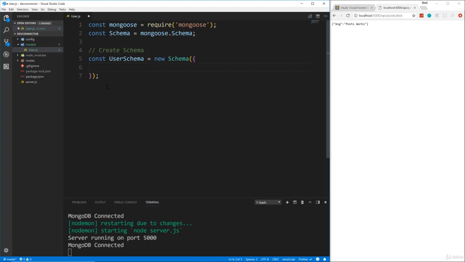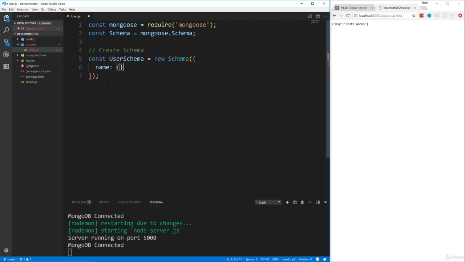And we basically want to put our fields. What is our users collection going to have? We're going to have a name, an email, a password, an avatar, and a date. Now as far as avatars go in this application, we're using Gravatar, which will get us a user's avatar if they have one associated with the email address that they register with. And we're going to have a little info bubble that says that if you want an avatar, then use a Gravatar email. They can go to, I believe it's wordpress.com, and upload a Gravatar for that email. So let's add in our fields.